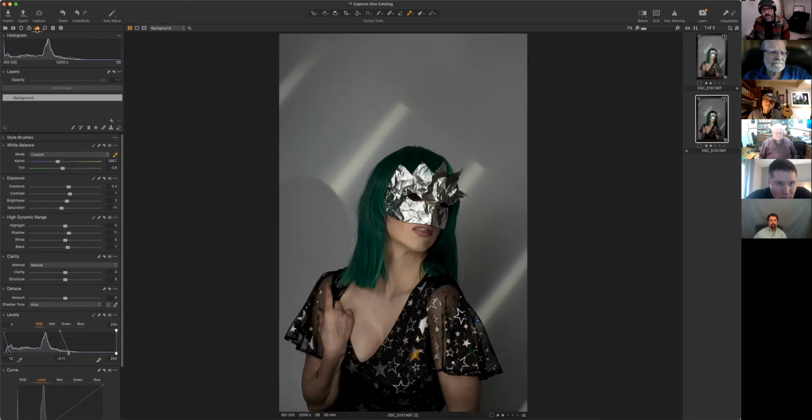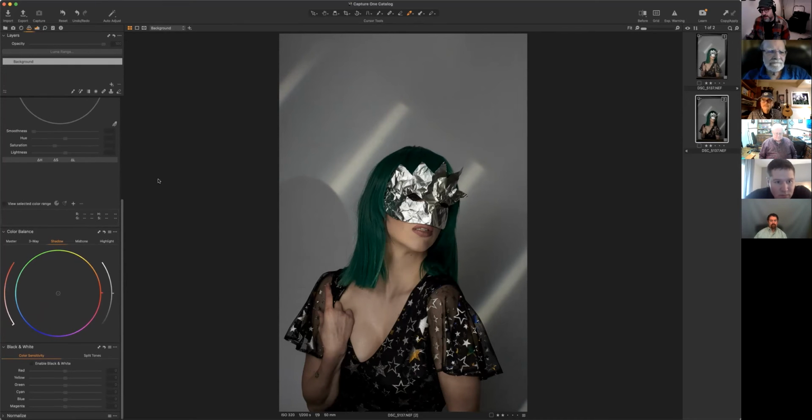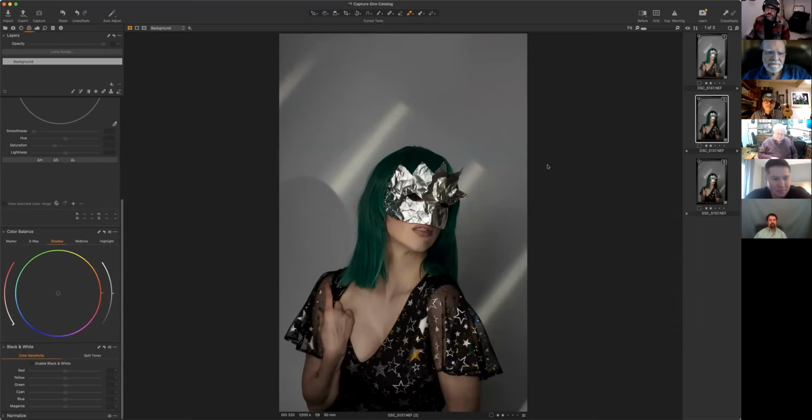it's broken out in these different tabs up here. You have luminosity and then you have color right next to it. So when I switch over to the color panel, we have color balance. And this is where I do most of my work, honestly. So I'm going to go ahead and duplicate this one so we can do it in two different ways.